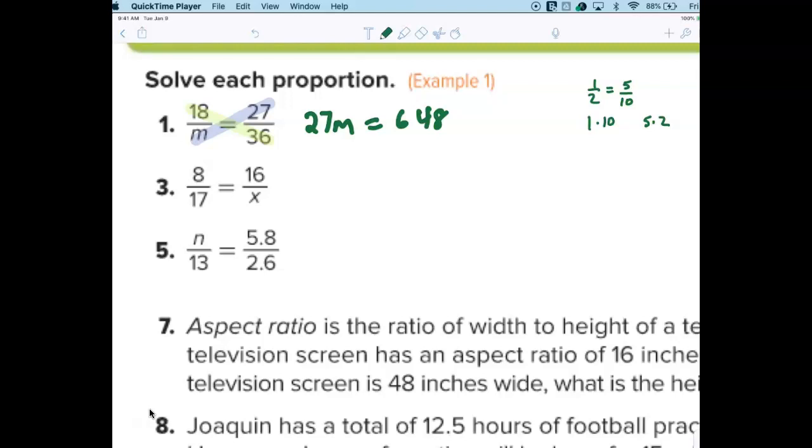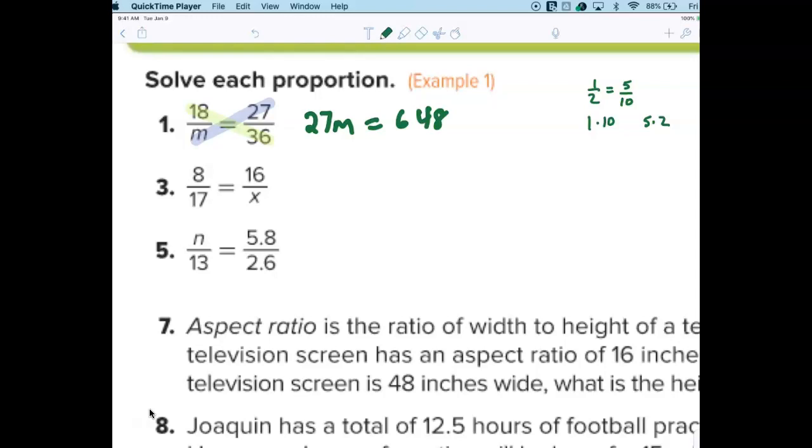Now, I'm going to give you a break, but you're going to set up 1, 3, and 5 exactly the way I tell you. And then after that, you can just use your calculator to cross multiply and divide and tell me what the answer is. Everybody understand me? You've got to write it out first to make sure it's in your brain. Even though we've been doing this since 5th grade, 6th grade, now we're in 7th, doing the same thing.